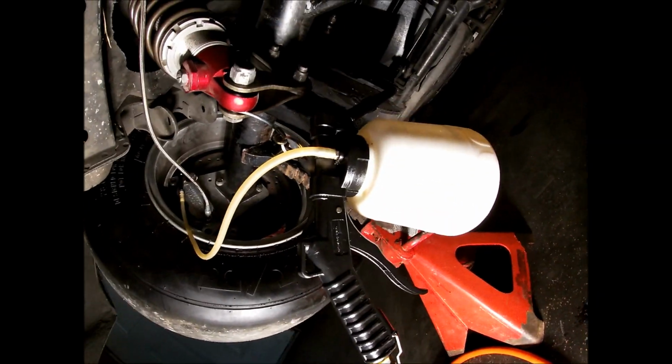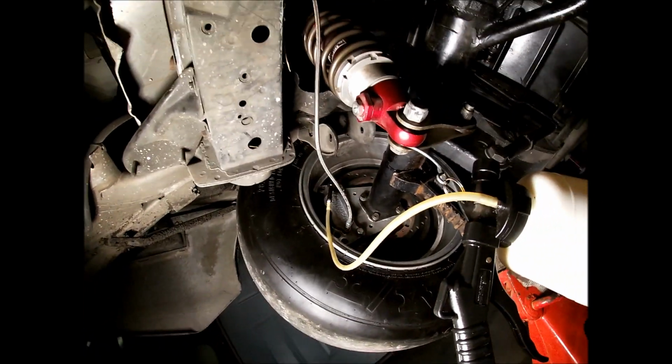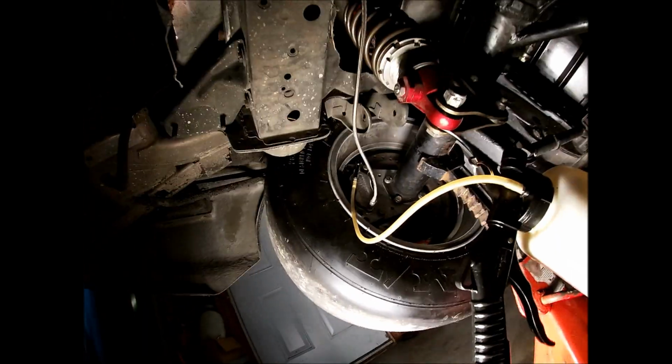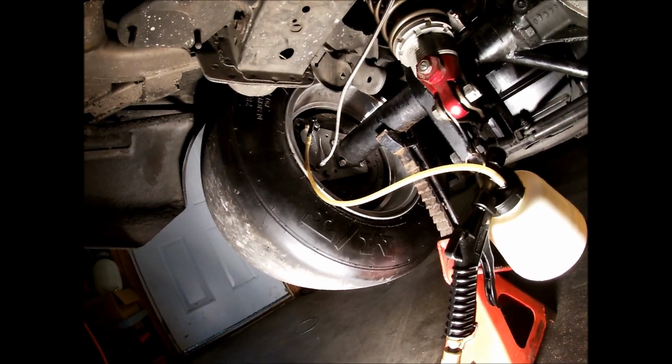So what we've got is a buddy bleeder here. Kind of helps get, and then we vacuum actuate it up there. Now it's going to be a little loud because of the compressor, but we'll set up on a time lapse, see what we can catch.